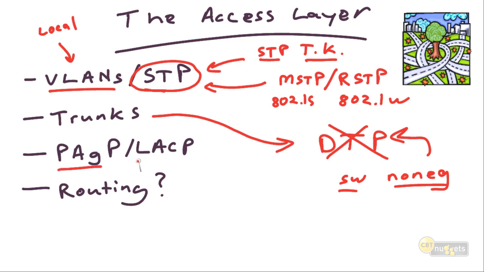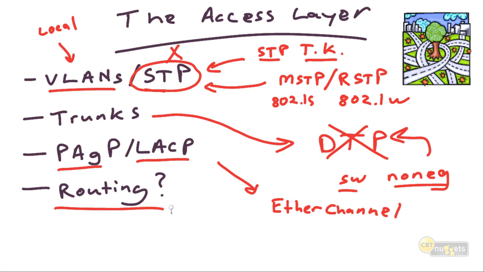Decide on whether you're going to use the port aggregation protocol from Cisco or the link aggregation control protocol, the open standard, to form, of course, your EtherChannels, right? And these will go ahead and trick spanning tree protocol into thinking that your links are just one link between your access layer devices, and this will result in spanning tree protocol not blocking a functional link on you. And then finally, are you going to try and eliminate spanning tree protocol entirely from the equation by moving routing out to your access layer? Yeah, think about it.